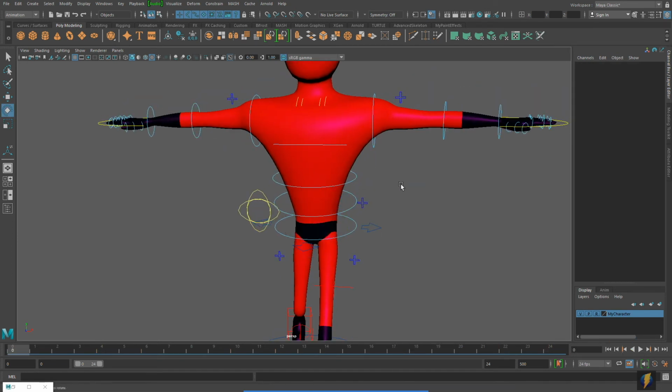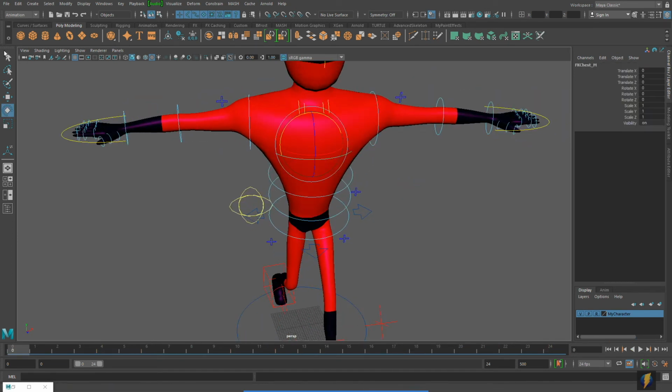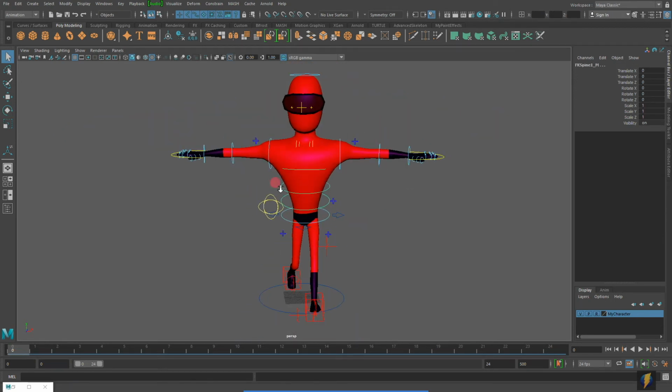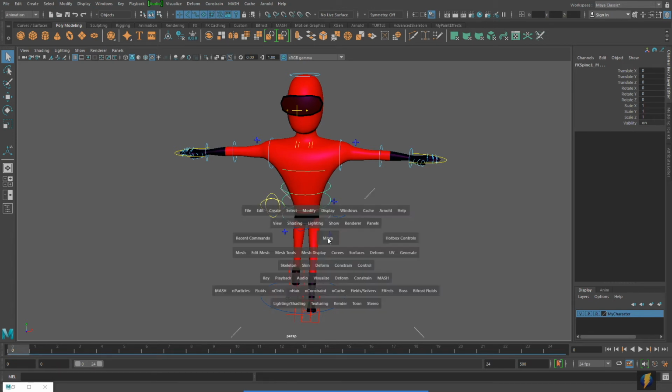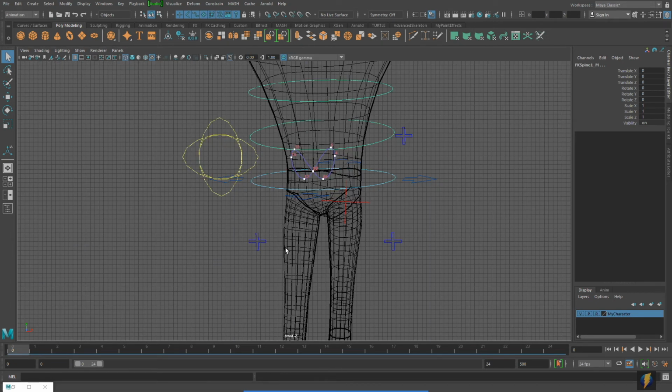So what I'm going to do is select some of these spine joints here, 3 of them, to counter balance the hips, let's say, or to be rotated in the opposite direction as if they're responding to the hip movement.